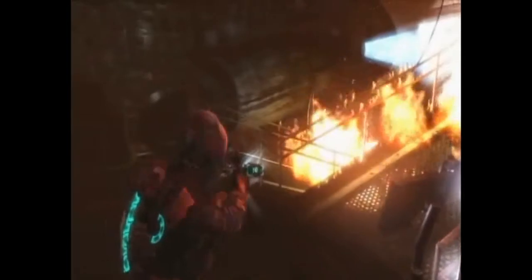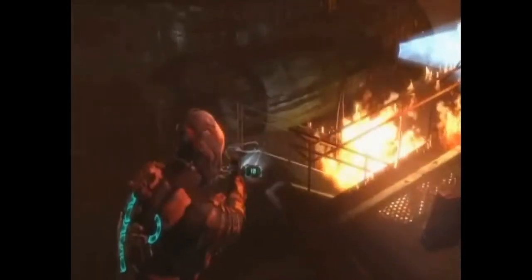Stasis is really important. Alright, and so there's fire here. You don't want to run into it. And then you want to run. Make sure you call this elevator. And then put your back here and wait, because this guy is going to derp. Oh god, he is far too close to me. Don't stand so close to me.